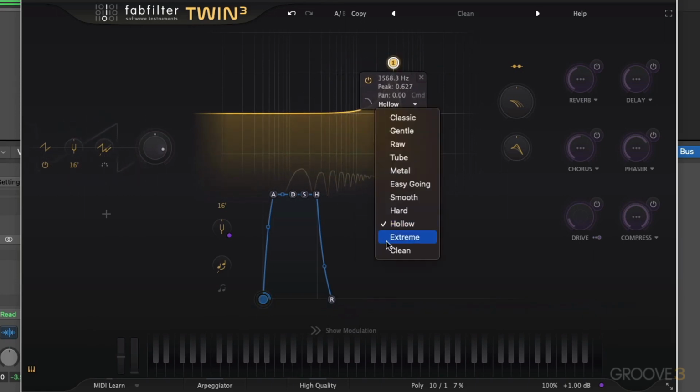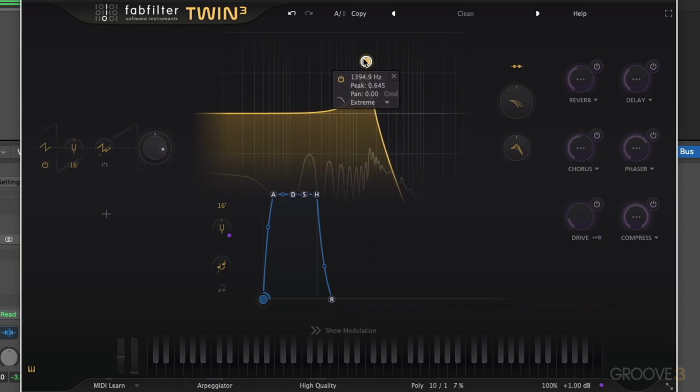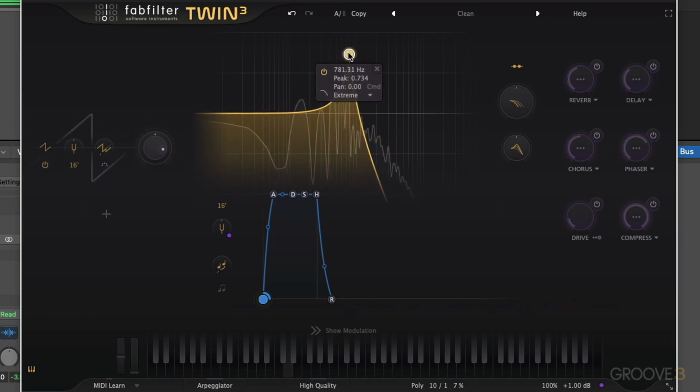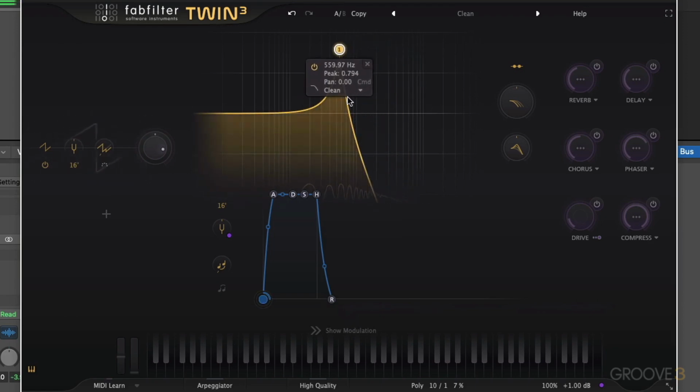Bit thin sounding. So we get into kind of self-oscillation territory. And very 303 sounding. And then clean. So you can hear we have very different kind of characteristics to that filter, depending on which one we choose.